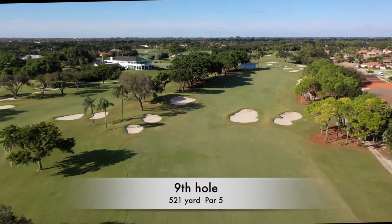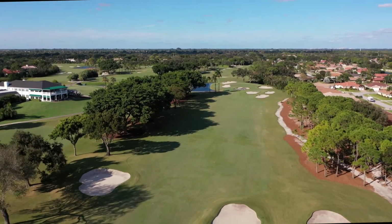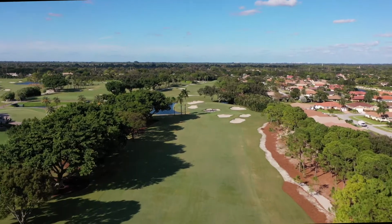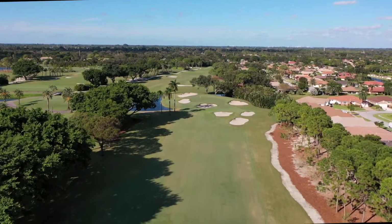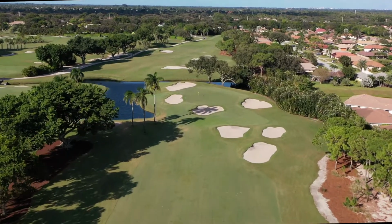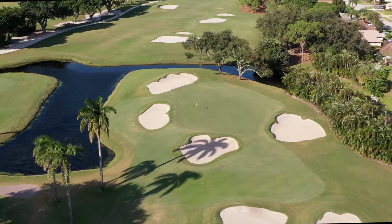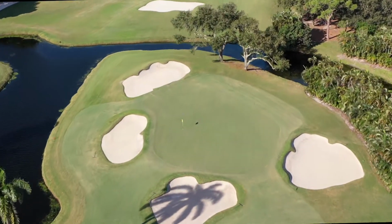Clearing the bunker in the middle of the fairway, one of 5 placed there, is a must for anyone chasing par, much less a birdie. A smart second shot should be placed just short of those 3 bunkers, leaving a reasonably easy pitch shot. For the bold, the green is guarded by 4 bunkers, plus a pond that circles behind the green.